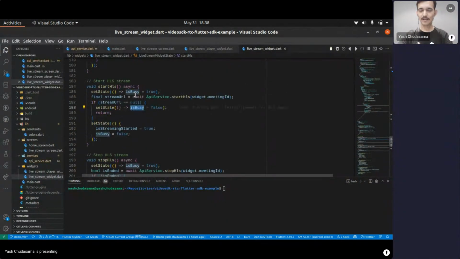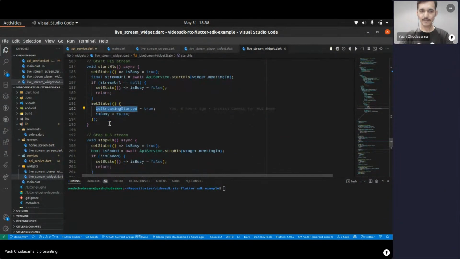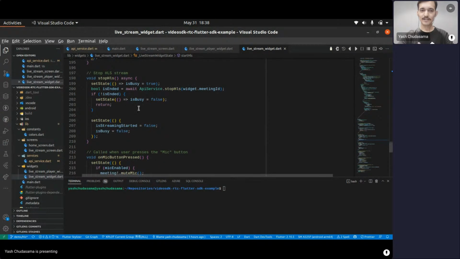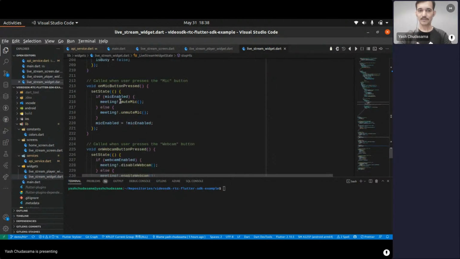Nothing happens if an exception occurs, and if everything is fine, then it will set this variable called is streaming started. Same for stop HLS, this will call the stop HLS method, and if everything is fine, then it will set is streaming started to false.